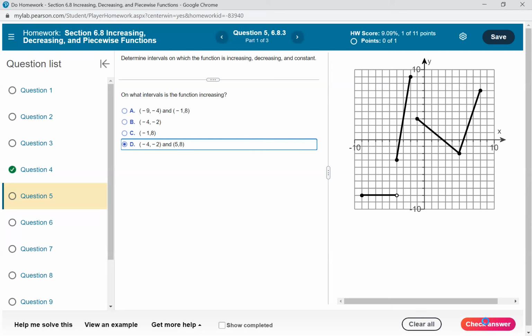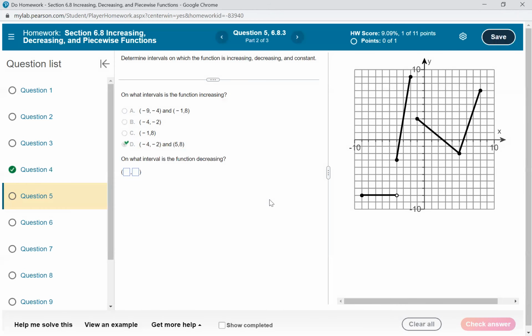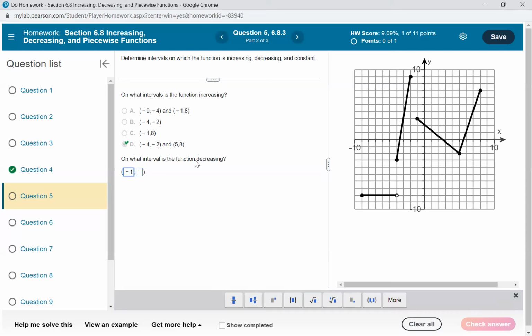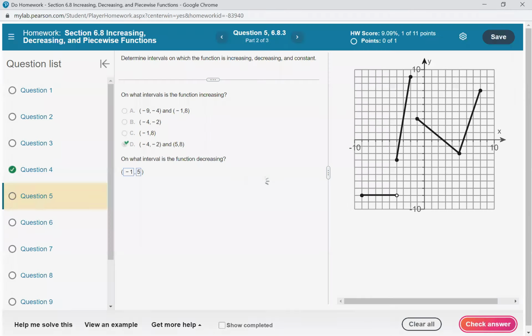All right, y'all. So let me let y'all hook this one up. So where is it decreasing? The third line right here is decreasing, the one you see my cursor over. Where does it start decreasing and where does it end decreasing? So let's find that first point. We're going to go straight down. And that's -1. So let me put in that -1. And it's +5, because that one ends where that other one picked up. All right, so from -1 to 5, that line went downhill. So next, they're probably going to want that little straight line on the bottom.